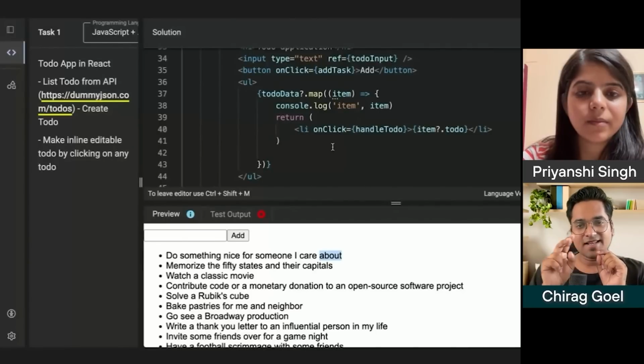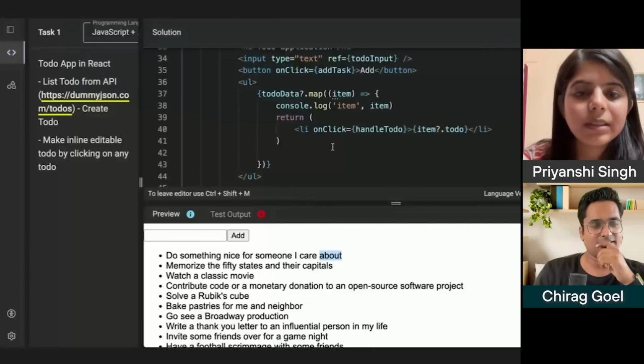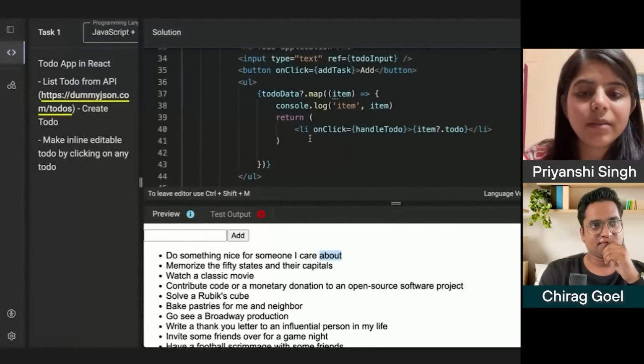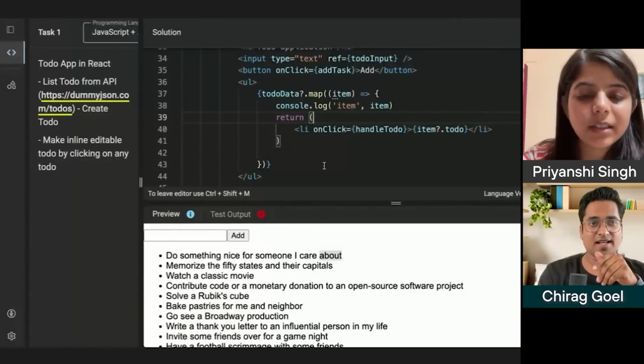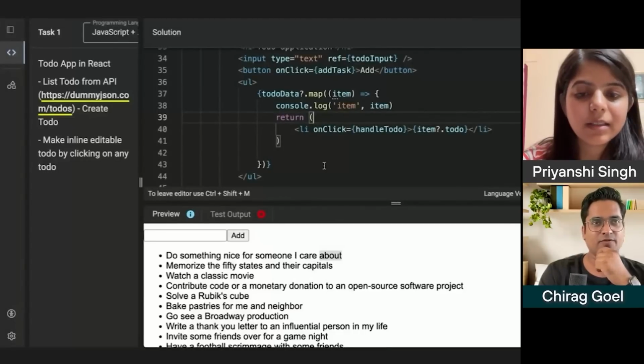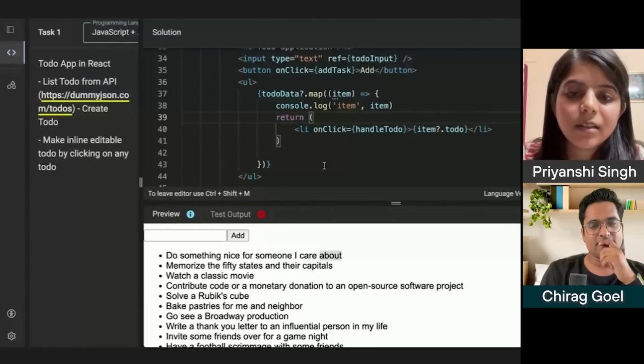I have text and the input both, but those are conditionally rendered based on something. Can we try something else? So yeah, we can have a condition here where if we click on some to do item, we can take the ID of that item and we can render that ID in the form of an input and the others in the form of li. So it's a normal text or the input field that you are going to render, right? Yes. Let's do it, try that, give it a shot.